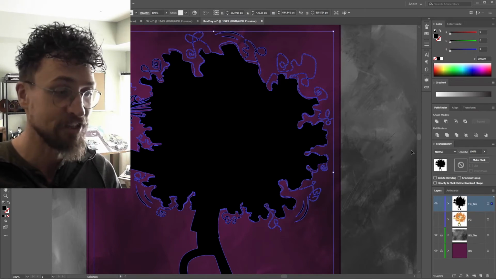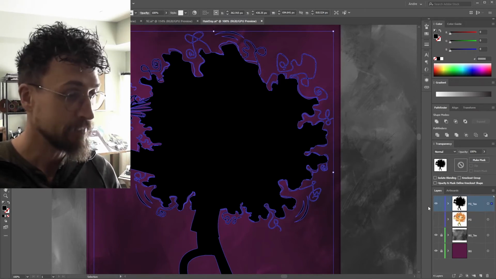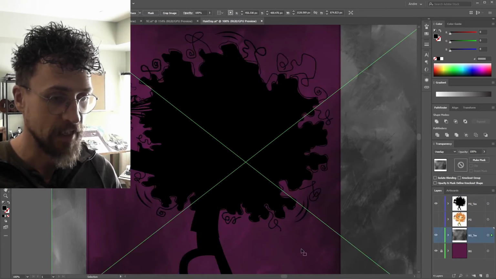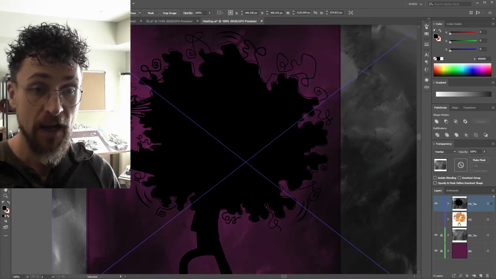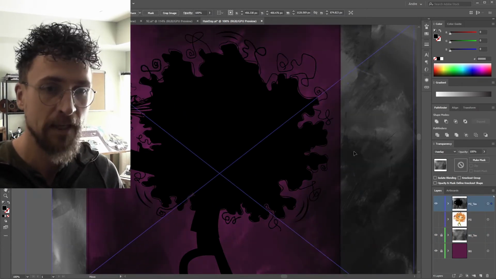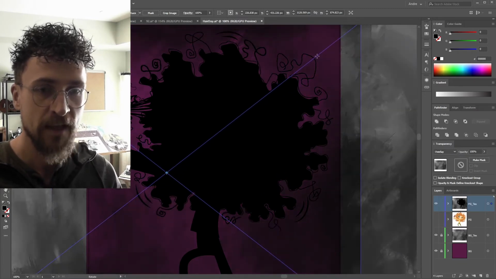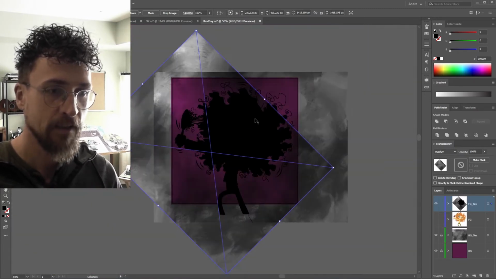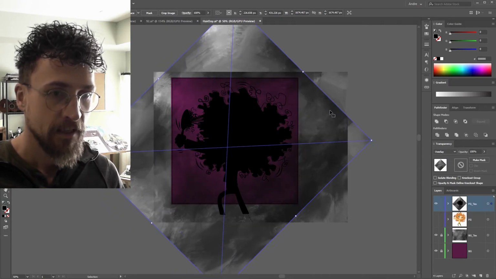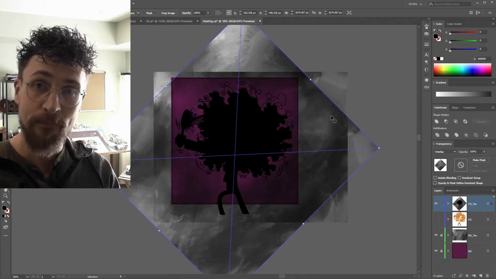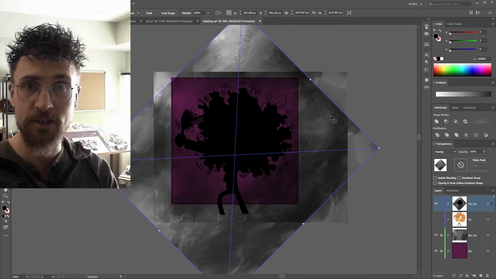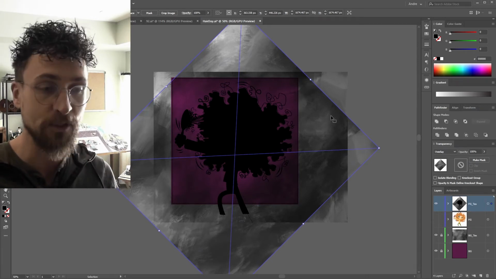All right, let's add a texture to this layer. I'm just going to copy this background texture for now. Copy. Paste that behind into my foreground layer, and I'm going to put it in a different position. Maybe I'm going to put it on an angle, just for variety. You don't want to go through all this work masking a shape and then have the texture just match up with the background when you could have just slapped it over the whole thing anyway.